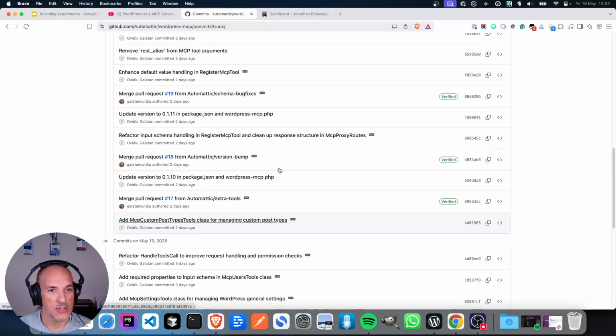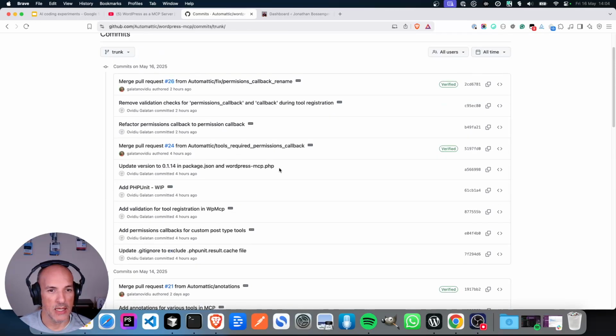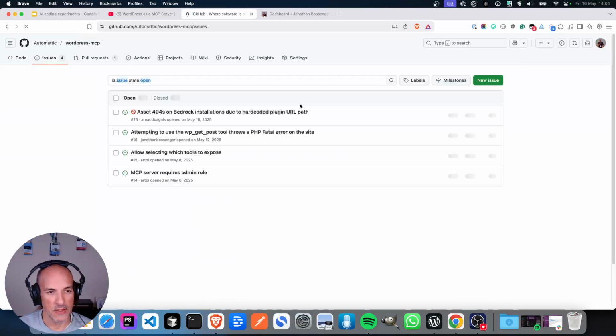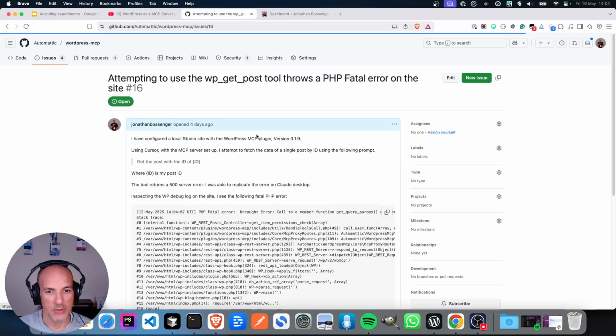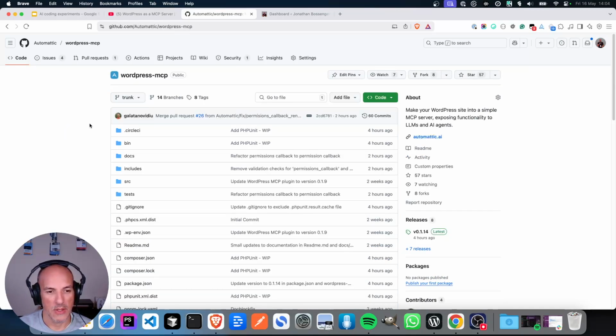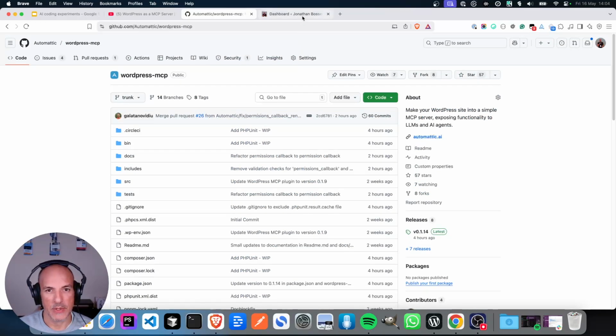And other assorted fixes. So I'm going to load this all up today in my local WordPress site and see what kind of additions there are there, see what changes have happened. I did log the issue that I found last week, that the get post tool throws an error, so I'm going to test this out today and see if this has been fixed. I also had some clarity around the feature API stuff, so I might dive into that a little bit today. So we will see what happens.